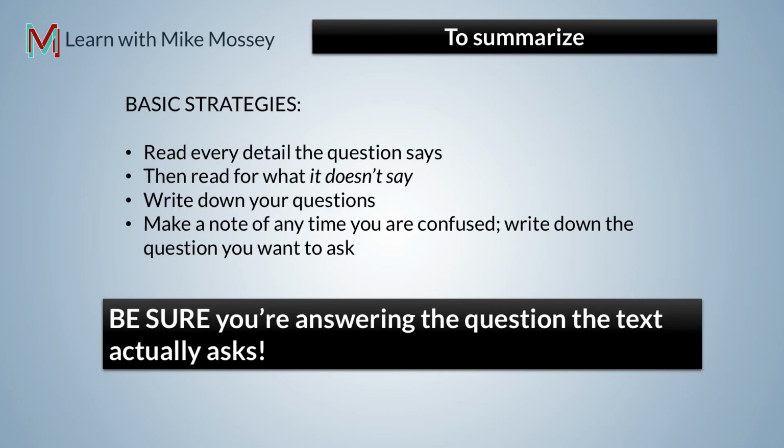So to summarize, the basic strategies I want you to use are: read every detail the question says, read for what it doesn't say, write down your questions, and make a note of any time you're confused. Write down the question you would want to have answered, you would want to ask. And let me leave you with, be sure you're answering the question the text actually asks.